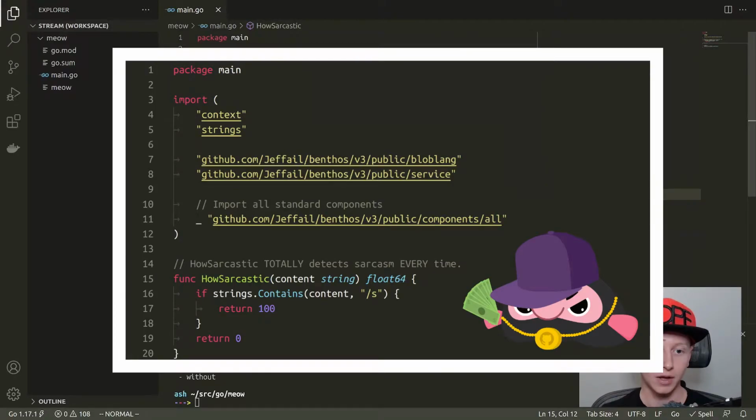Hey, just chiming in quick because Ash forgot to mention that if you want all of the components that are in the main distribution of Benthos to be included in your custom plugin binary, you need to perform an anonymous import of /public components all. The reason for that is because new components that are being added to Benthos are now optional. For backwards compatibility, all the old components as of about 6 months ago are always part of the binary, but in version 4 of Benthos, they're all going to be optional imports.